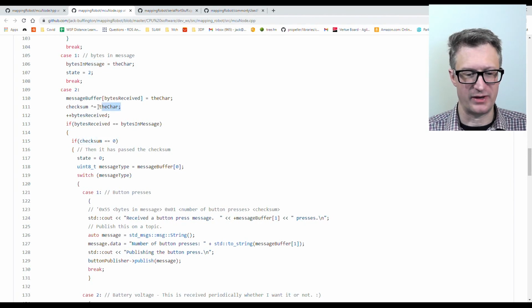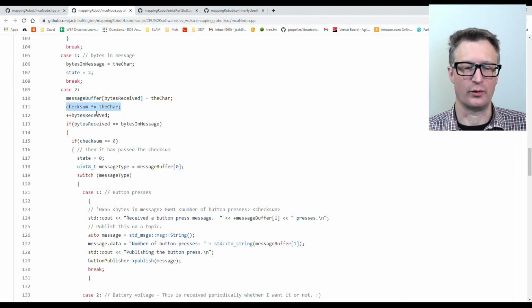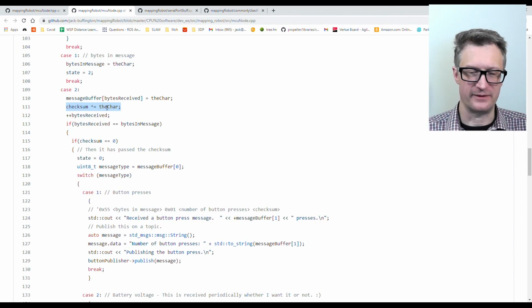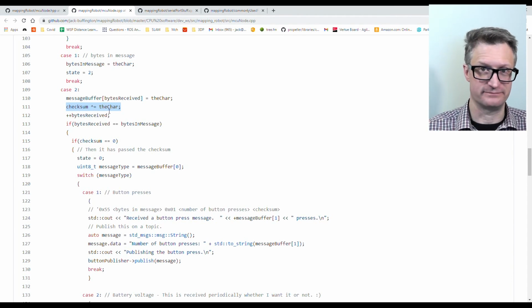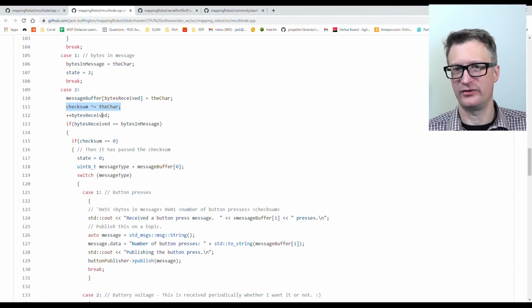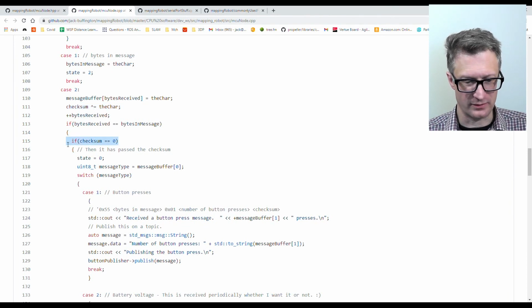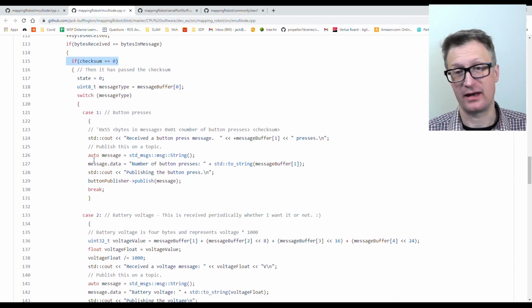The checksum is being computed at each step when it receives a byte, and it does that using the exclusive OR of each received character with the cumulative exclusive ORs of all the characters that have been received. Because of the way I'm computing this, if the checksum checks out, the resulting value after it has received all of the bytes will be 0 if it received it correctly. So I'm checking that here, and then I'm parsing the message.